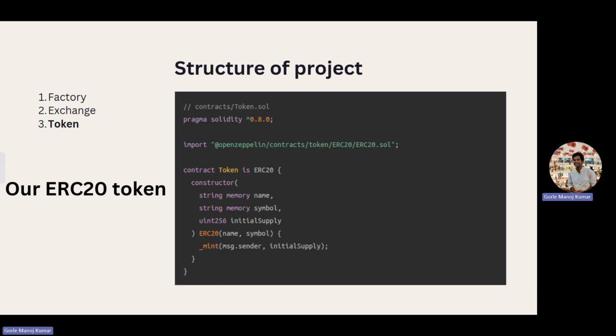So structure of the project. What we're trying to do here is we're trying to make a token. We're trying to make a Uni Swap ourselves. मतलब वहाँ पे कोई dummy token होगा, and then there will be ETH, उसका एक liquidity pool बनाना है. So what we have is we need three things. First, एक factory चाहिए. Exchange चाहिए, and we need a token. Token is bold क्योंकि ये token का code है, ठीक है.